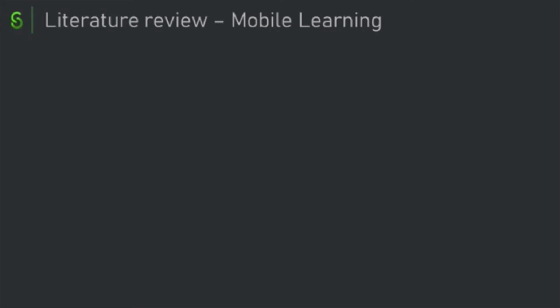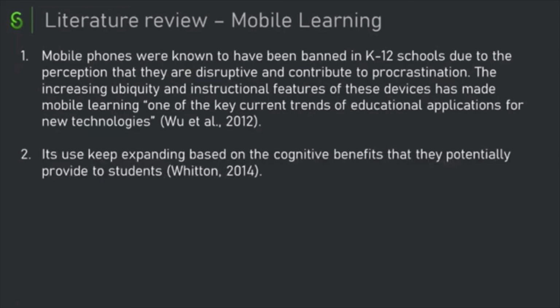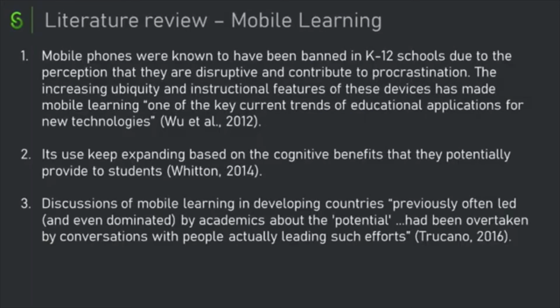I first started from the top, reviewing the literature on mobile learning. When mobile phones became more viable, schools began banning them in classrooms and even school premises because they were just considered disruptive and contributed to many unacceptable practices. Back then, we simply could not or did not know how to deal with mobile phones. Eventually, the wall began lifting as mobile phones were found to provide more ubiquitous features, cognitive benefits, and now we have systems to manage devices in school, what we call mobile device management systems and mobile application management systems.